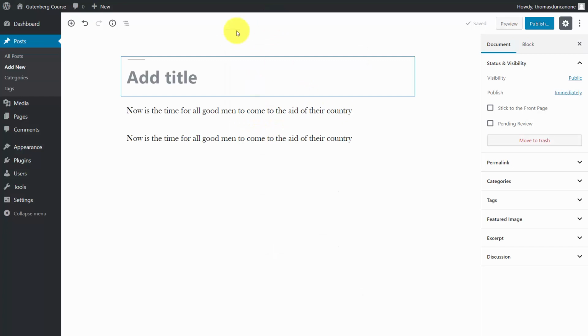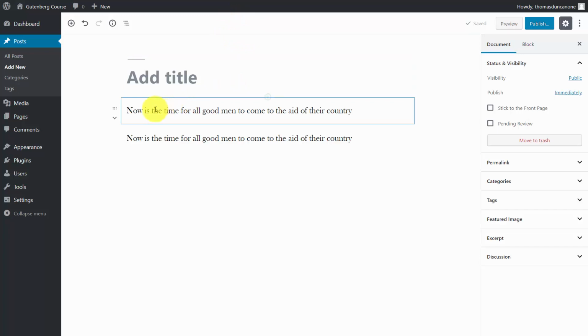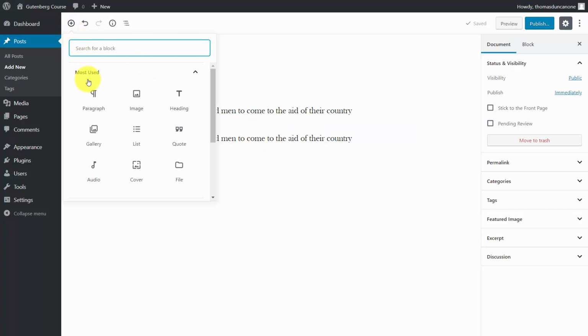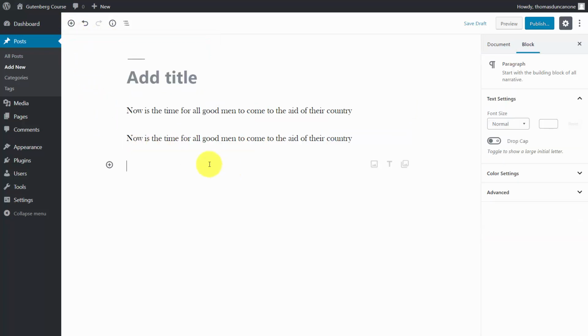Now, part of the flexibility that the Gutenberg editor gives you is the ability to create blocks. In the older interface, if you wanted to have text, you had to create everything inside of one area. With the new Gutenberg editor, you can create blocks. So for example, let's say that we wanted to create the same text, but we wanted to create it within a specific block. And instead of creating all of the text in one block, we can create that text in a different block. As you will see in a later video, we have the ability to manipulate these blocks.